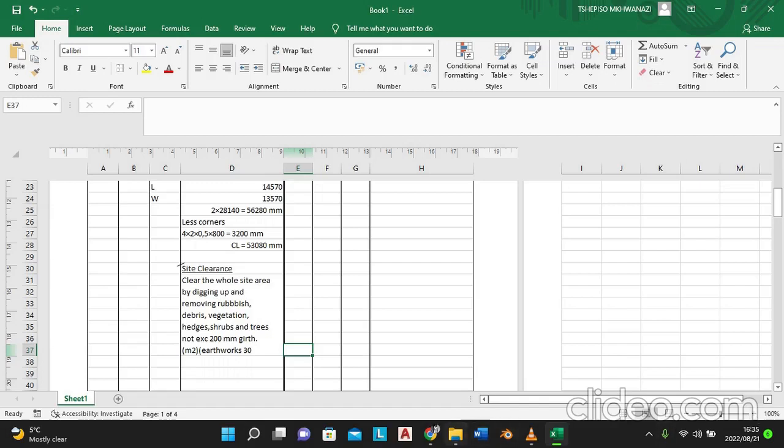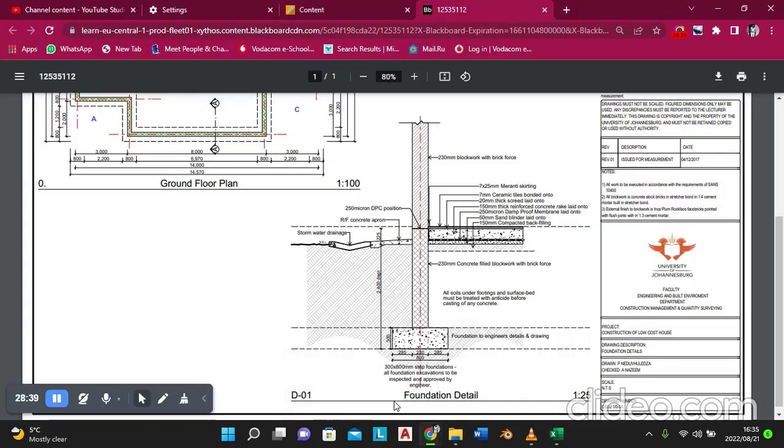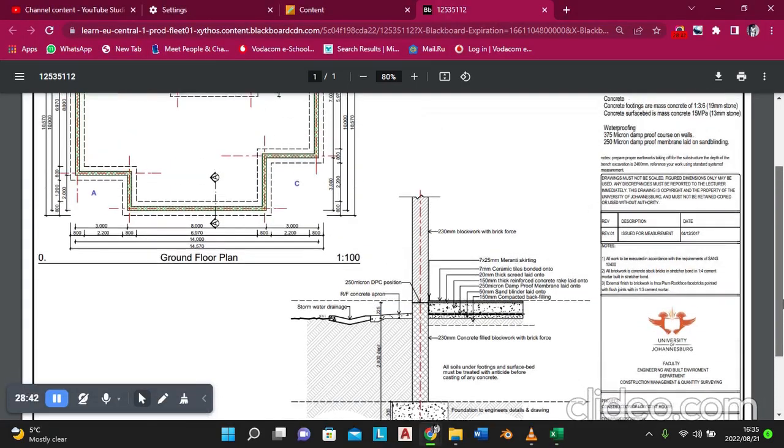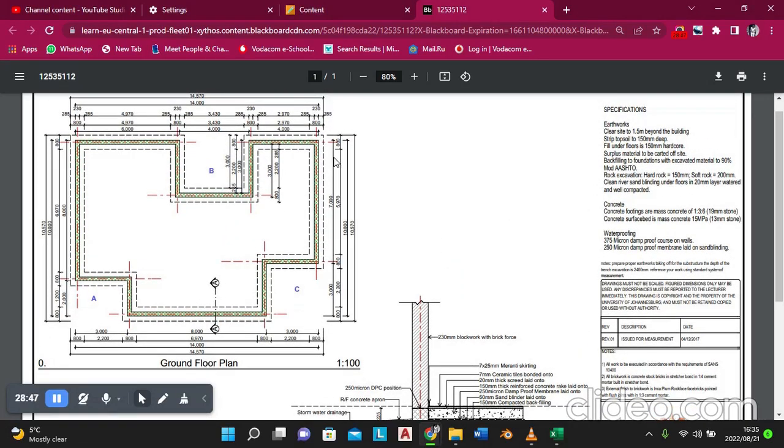Let's go to what's beyond the building, so that they can have a working space. Like we're going to add 0.5 meters beyond the building. But beyond the building, I think the building is here. Beyond the building is this one. Our building will be here, which means we can use the dimensions of the wall. But let me just use the dimensions of the trench.